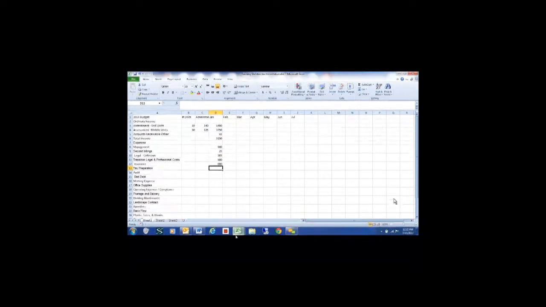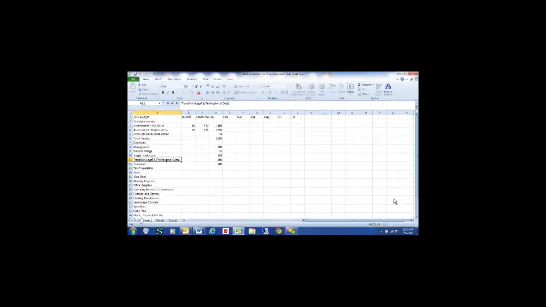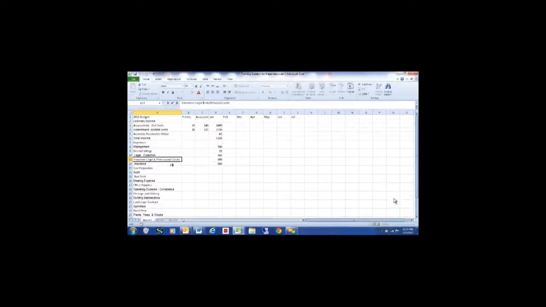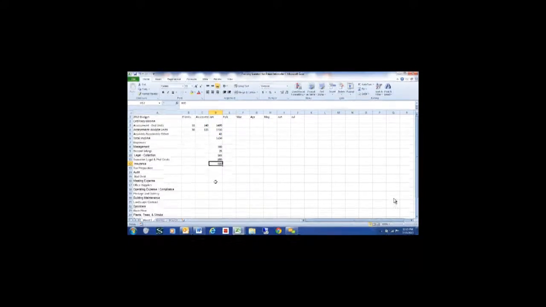Once in a while, if you've typed a lot of information, like let's say that transition legal and professional costs, and I decided I want to abbreviate professional, I'm going to go to that cell and double click. That double click lets Excel know that I'm editing within the cell, and then I can use the text like a word processor and fix it like so. So when I make a mistake or need to retype, I can either go to the cell, double click and do my in-cell editing, or do like I did over here on insurance. I can just type over it if that's the easier way to go.